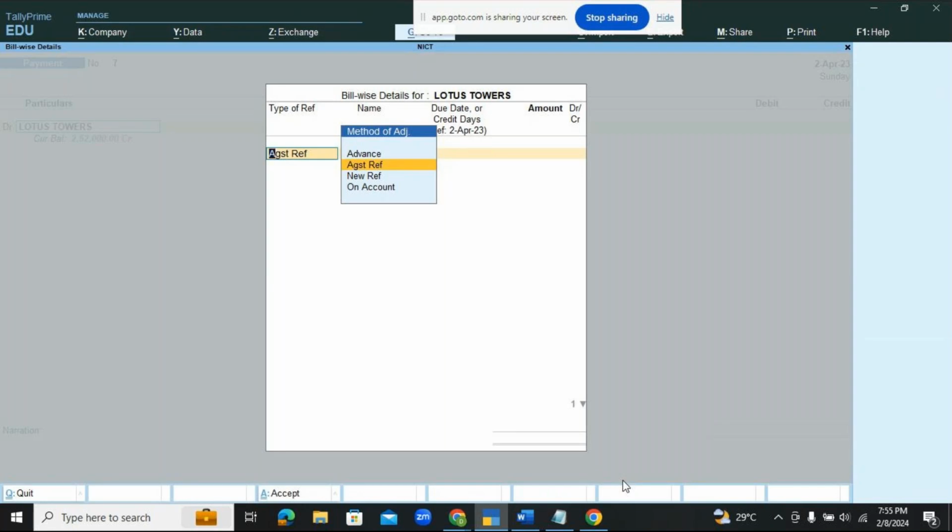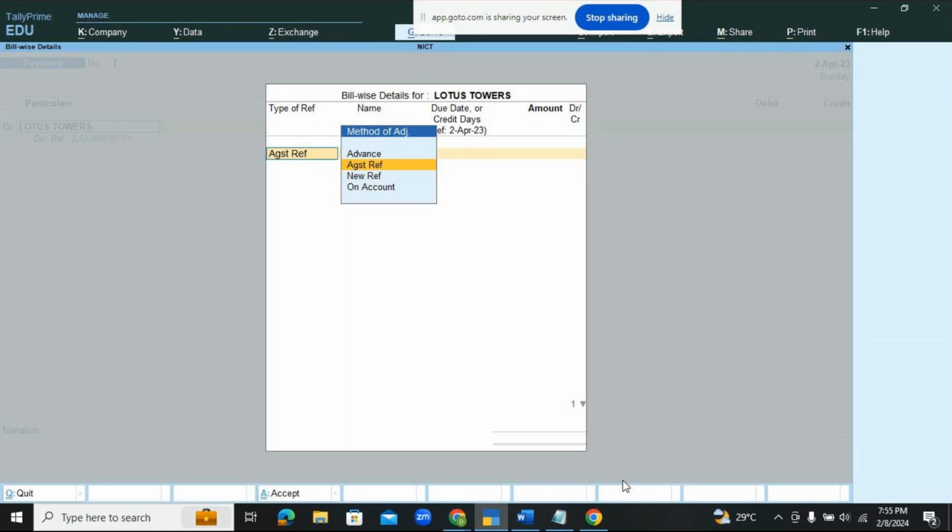So when I go to the payment voucher, automatically against the bill tagged in the journal voucher, here we are settling the bill of Lotus Towers. Against reference is used to clear the pending bills, to settle the bills. I've discussed the types of bill in the earlier sessions.